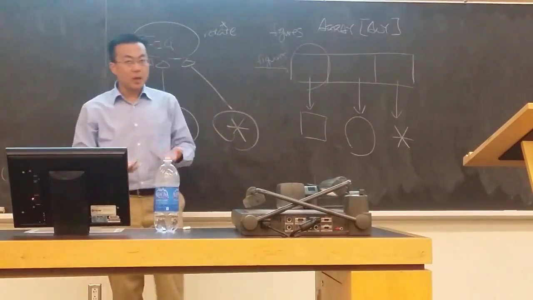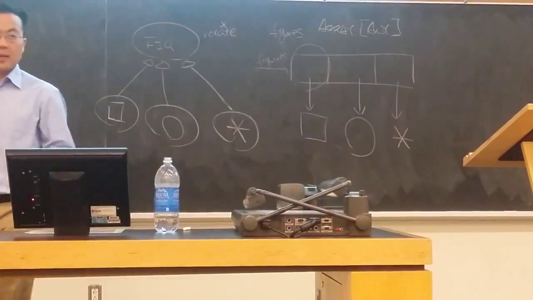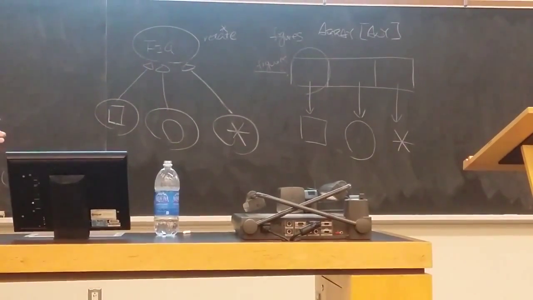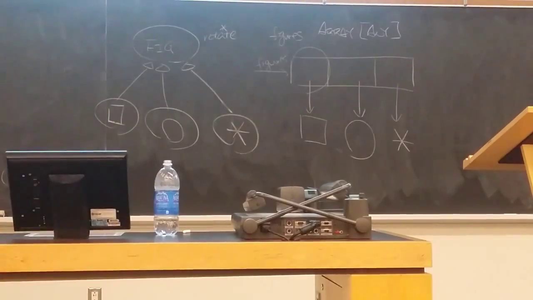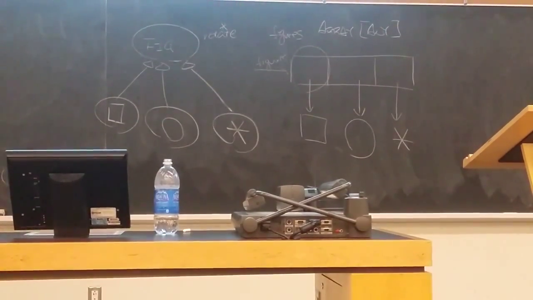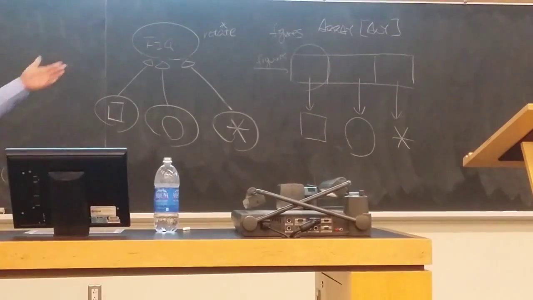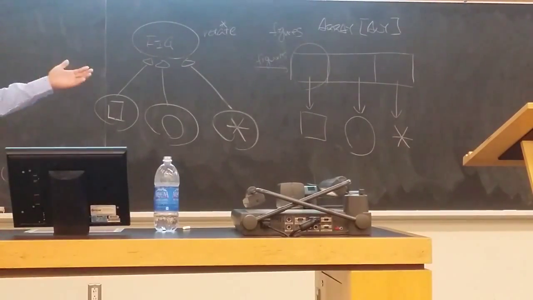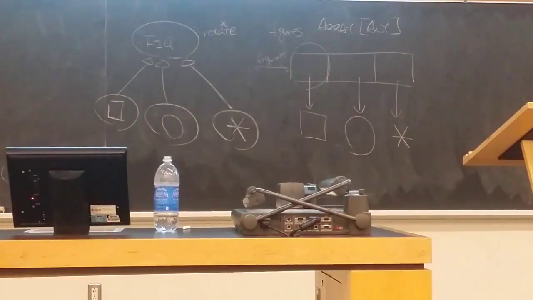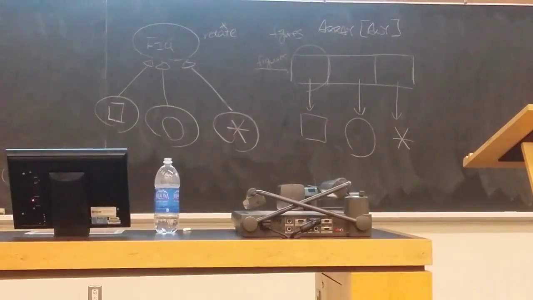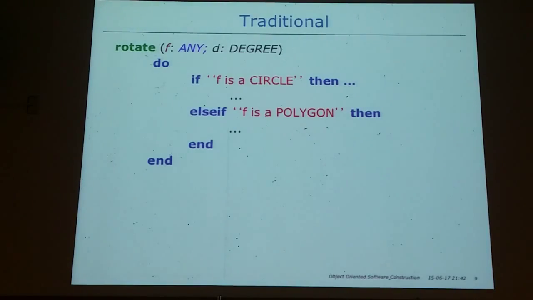Sometimes you want to have some instance-of check, right? In Java, you might say, if the current figure is an instance of square, I'm going to go ahead and call the square version. Otherwise, I'm going to check to see if it's a circle, or I'm going to check if it's a star, etc. That's actually without using the dynamic binding, basically. So, exactly what I said: if it's a circle, do something. If it's actually a polygon or rectangle, do something else.